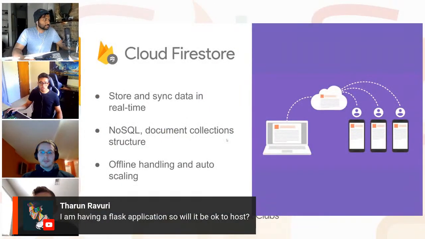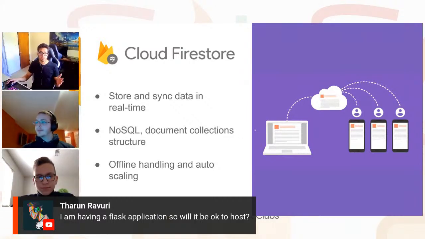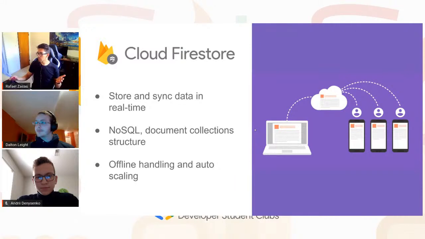So the third topic that we're going to be covering in our event series is going to be Cloud Firestore. And this is how we are managing all of our data about products as well as users within our e-commerce app. So Firestore is what's known as a non-relational database. It's quite different to the rows and columns that you might be used to seeing in traditional databases.